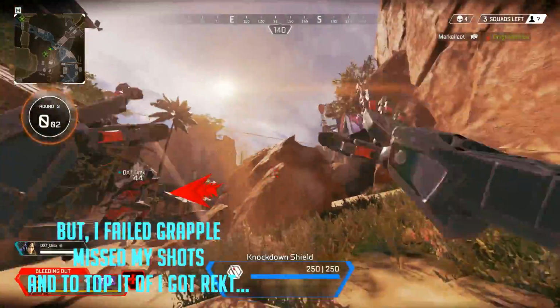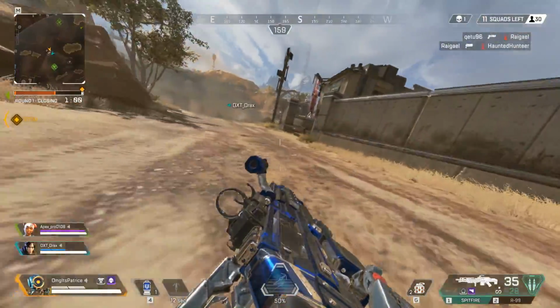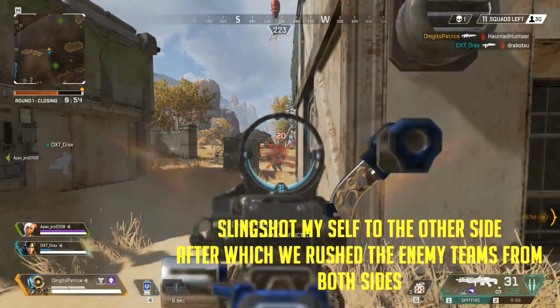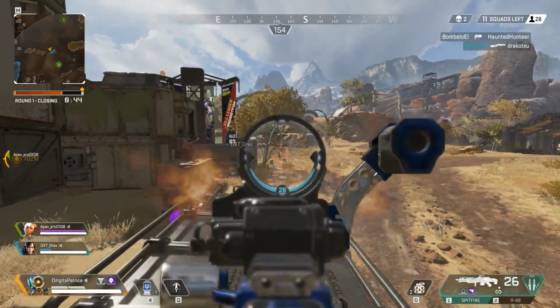If your teammate is fighting an enemy and you have some distance between you, you can always slingshot yourself to him and help him out. Or even if he goes down, you still could have potentially enough time to get there and save him in time, since you are really agile and can get around pretty quickly. But only if you know how to use grapple correctly.